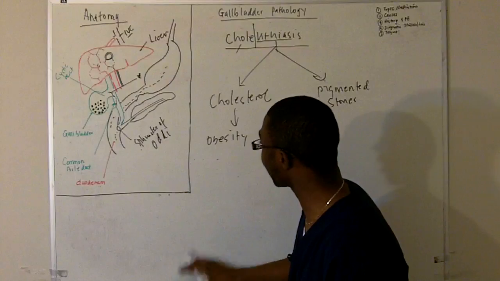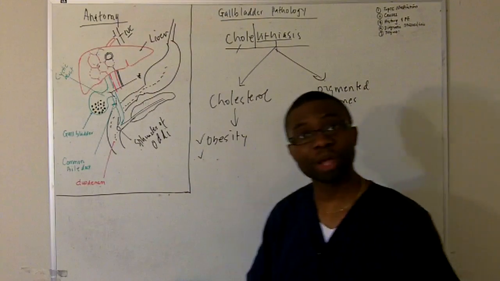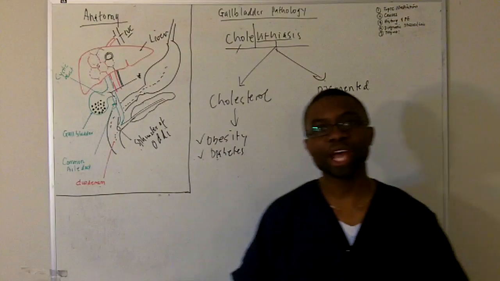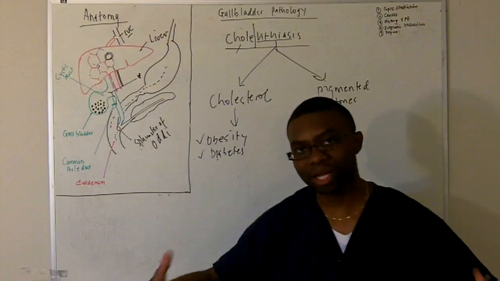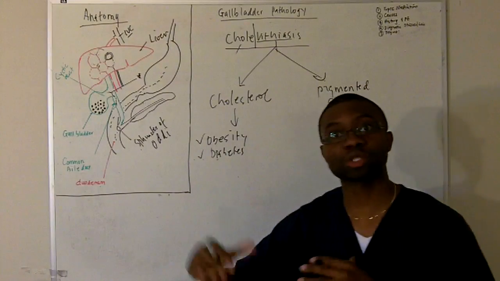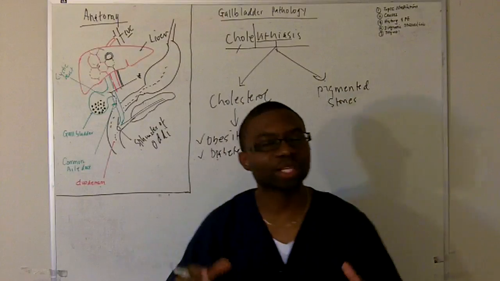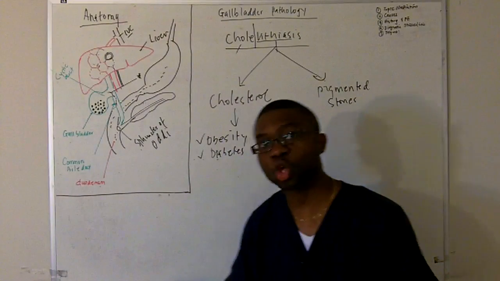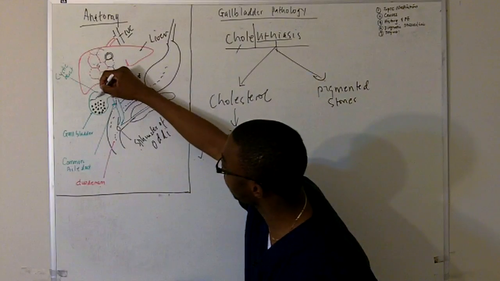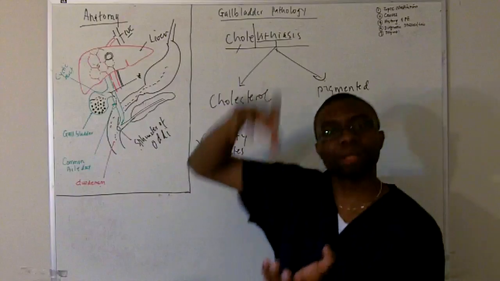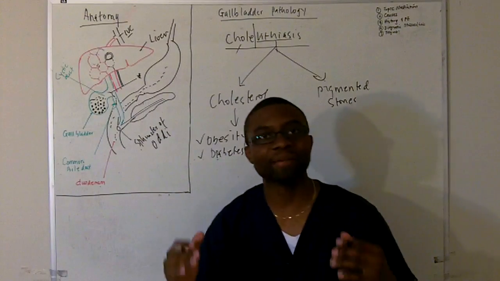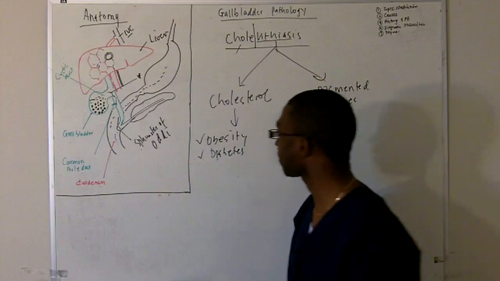What other risk factors do you guys think can predispose you to have a lot of gallstones? Diabetes, right? People with type 2 diabetes are very big, chubby, right? They make a lot of fatty acids. They have a lot of adipose tissue. Adipose tissue equals cholesterol. Because they make so much cholesterol, the cholesterol overrides and takes over. So if I have fluids in here and I'm dumping a lot of cholesterol in there, eventually we're going to saturate these bile acids. They can't keep it liquid anymore. They become hard as rock, right?